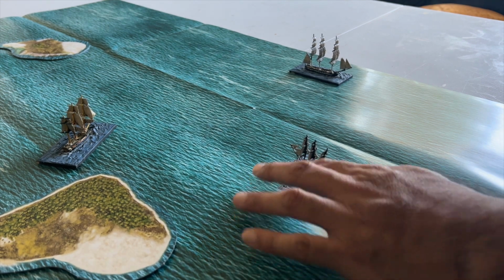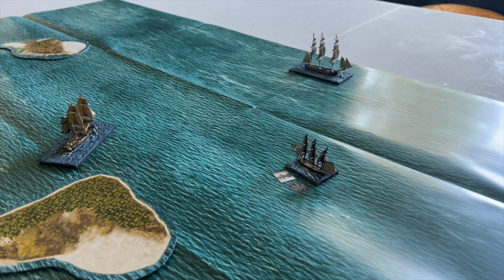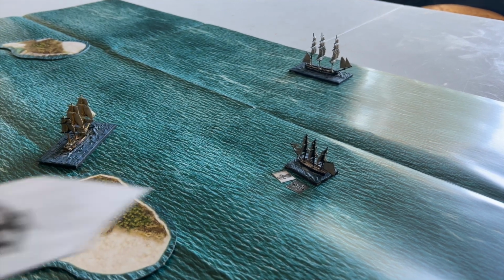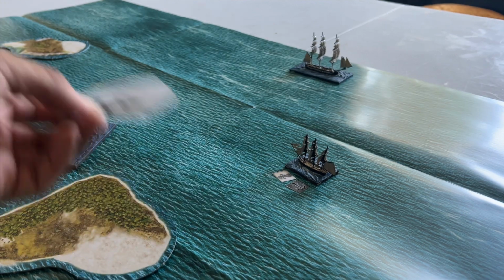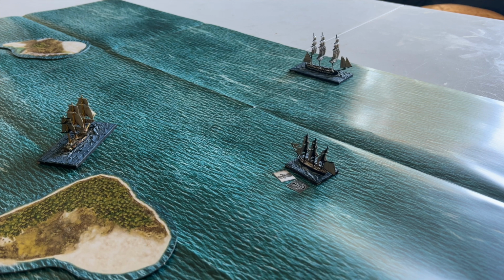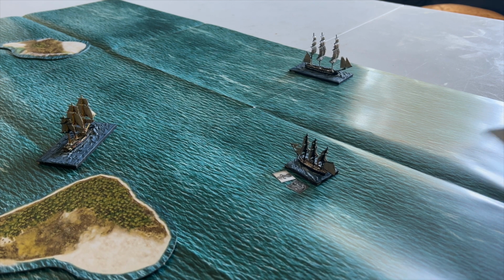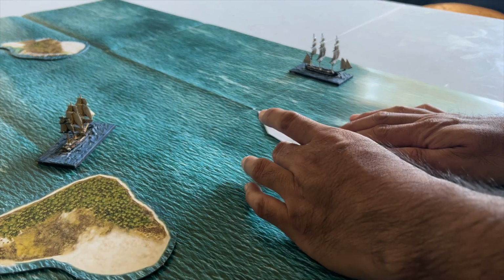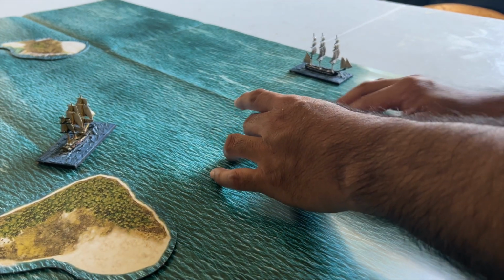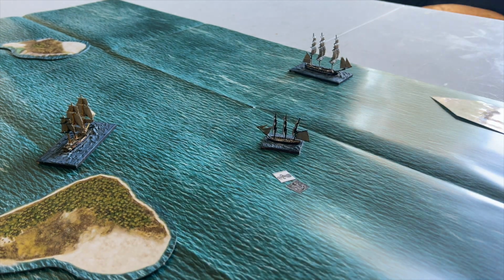And here's the thing about the movement. At the end of every movement point, I can attempt to do a damage control, which will, first, we have to try to remove the explosion there, or the damage marker, or 2. And then on the second one, if I am successful, try to remove the anchor. So at the end of every movement, that's what I could do. So I'm going to move up 2 and then turn like that. So now obviously we have the arc there.